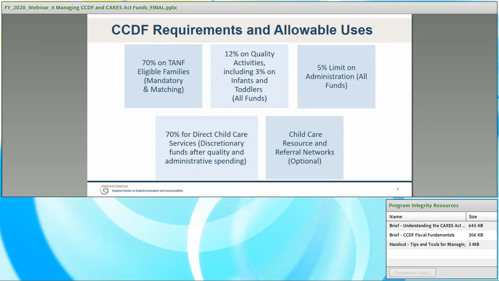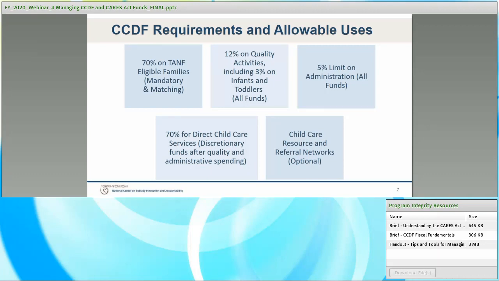Of aggregate funds expended by a state or territory, and here we're talking about mandatory, matching, and discretionary funds, 12% needs to be directed toward quality child care activities, like training or developing a quality rating system. 3% of these funds need to be focused on quality activities for infants and toddlers, like specific training or intervention activities for this population. Keep in mind that these are minimum levels, and lead agencies may reserve more dollars for quality activities if you deem it appropriate.